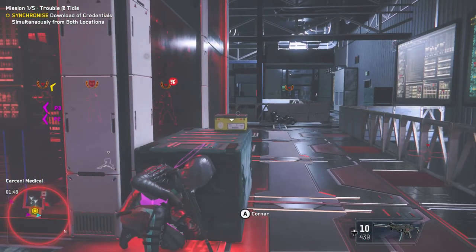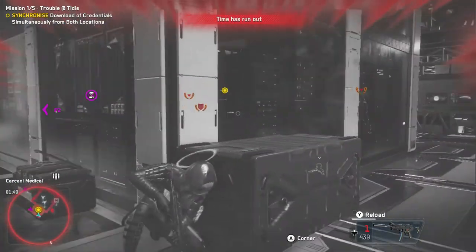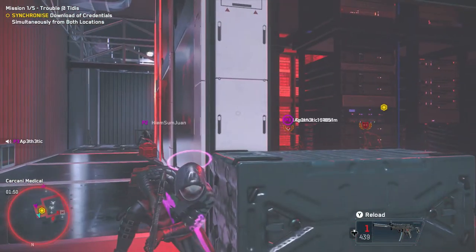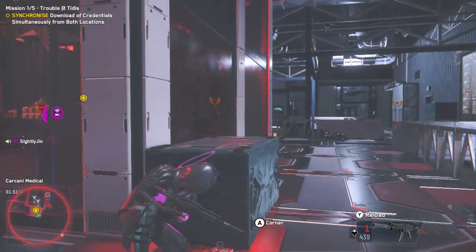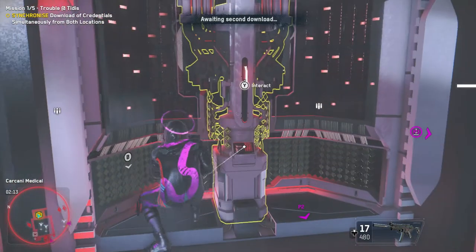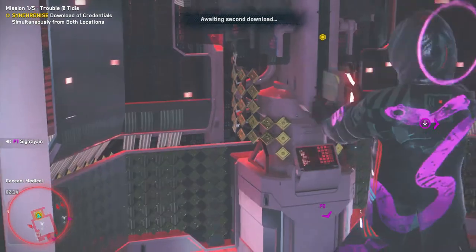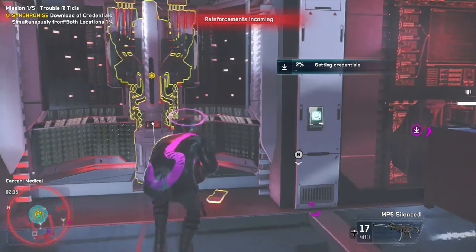Hold up a minute. Yo, time has run out. Okay, we got 3 attempts. So we're still battling these guys inside. We haven't even started to get inside here. Alright, door is open. Hacking, ripping out stuff. I don't know what I'm doing anymore. Taking that out.